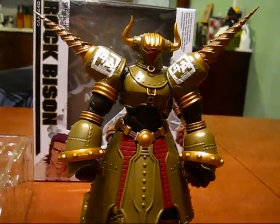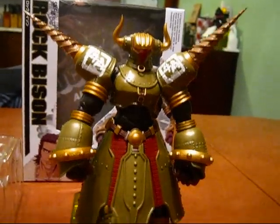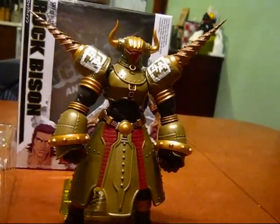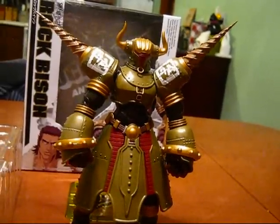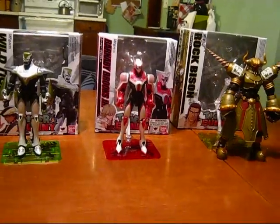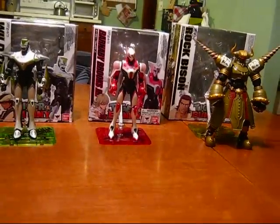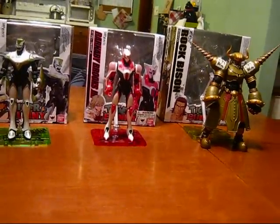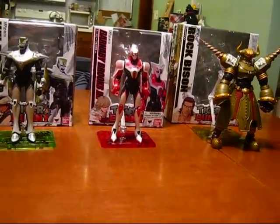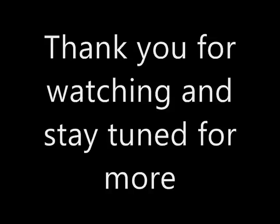Overall, I give this one a 9.5 out of 10. It's actually my favorite character so I'm being a little biased, but it is a really amazing figure. For the size and the weight of it, it's extremely poseable and possibly one of the best figures I have right now. Price-wise, it came from $60 to $70 depending on the rarity — it's a very popular series. Overall, this is a very nice series of figures — very detailed and very articulated. Would I recommend them? Yes and no. For standard quality of figures, they're amazing, but if you're not a fan of the series there's no point in getting them. But if you like SH Figures and you like Tiger and Bunny, then you should get them.